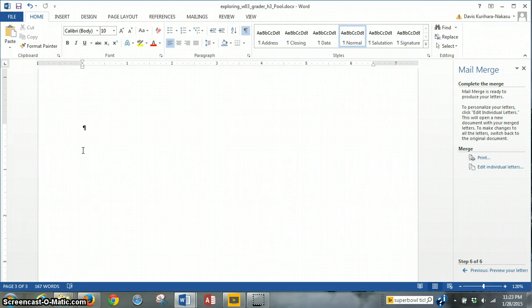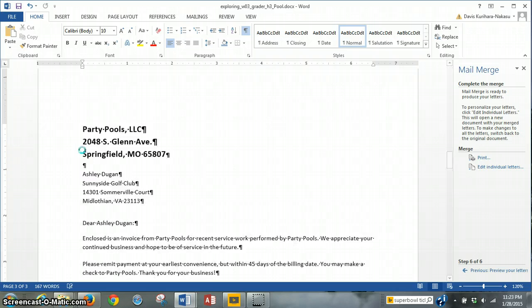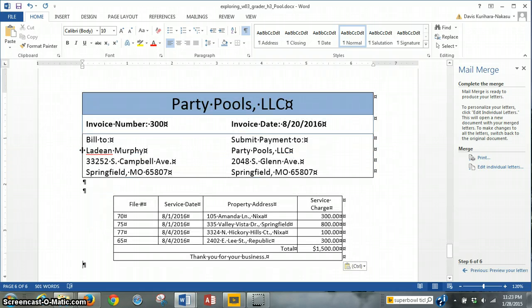What we want to do is paste the 4 pages that we just copied from the merge document into our Exploring W3 Grader H3 Pool.doc. To do this, we press Control V and save, Control S. That should be the end of step 17.